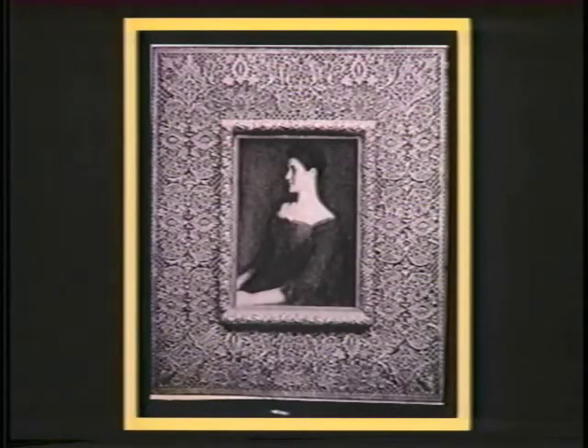The final group of frames which Stanford White designed are those which he executed for a particular painting, sometimes at the request of the artist and at other times for himself or another patron such as Freer. These are more or less unique designs. This lace pattern was a very special frame which was used on Dewing's portrait of Stanford White's wife. About this time White wrote that he had made the frame specially for the portrait of Bessie and did not wish to ever have it repeated.